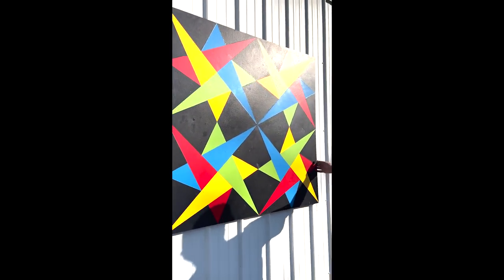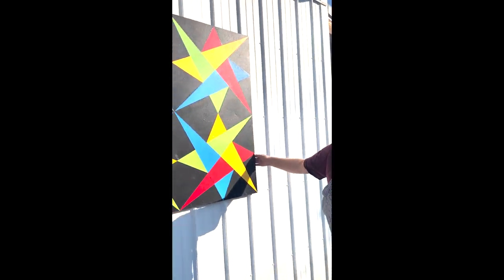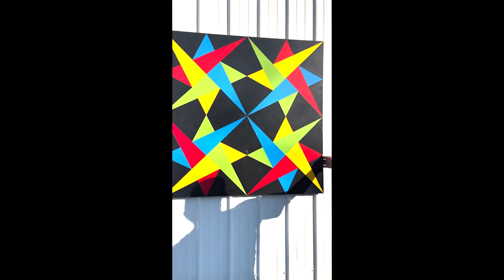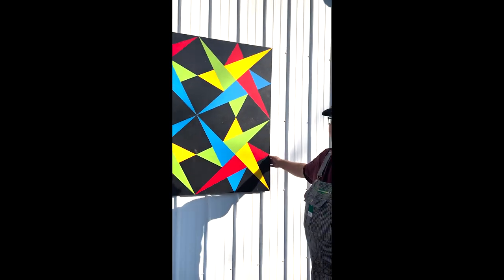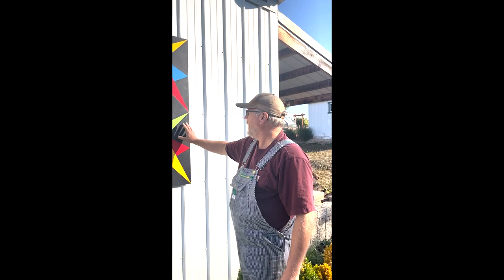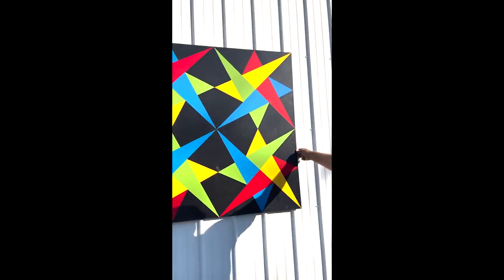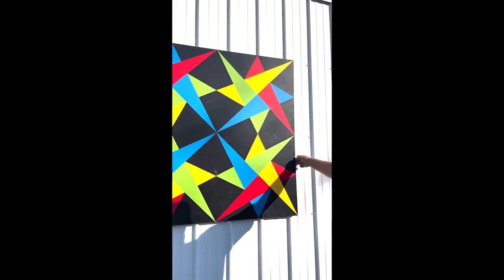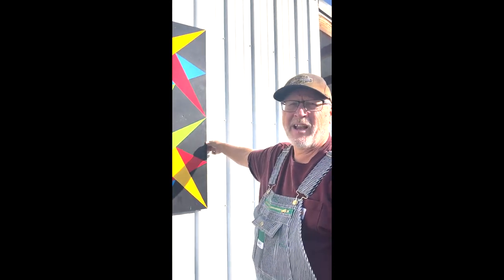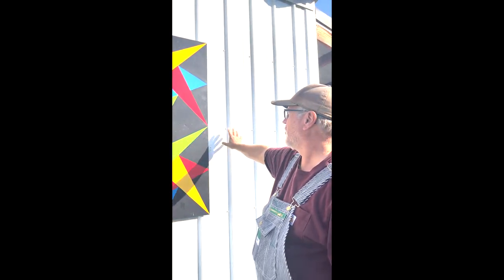This one is a more interesting abstract, modern type of design that I really liked. I've always tended to go with primary colors because I like the way they pop. This one is made on MDO — it's half-inch MDO, a four-foot by four-foot block. It was fun to lay out and has a black background which really makes the colors pop. It also looks really good on the white wall of the barn.